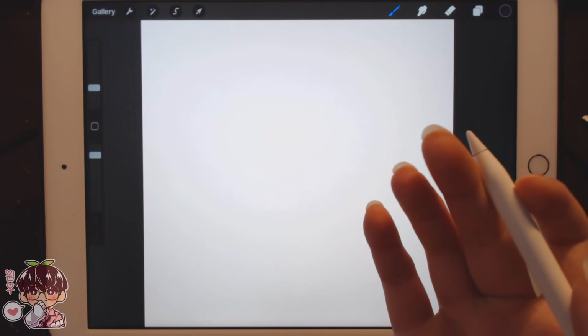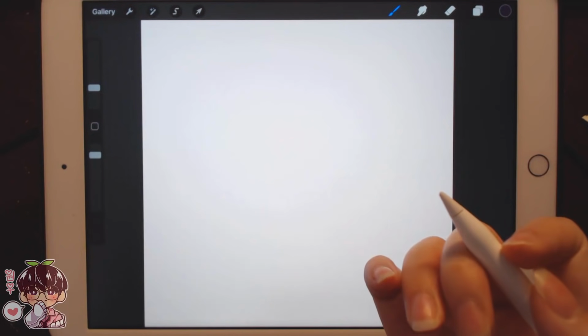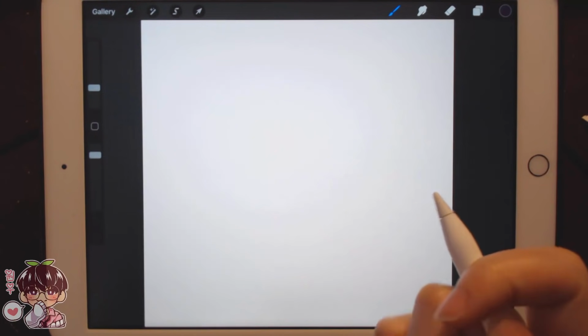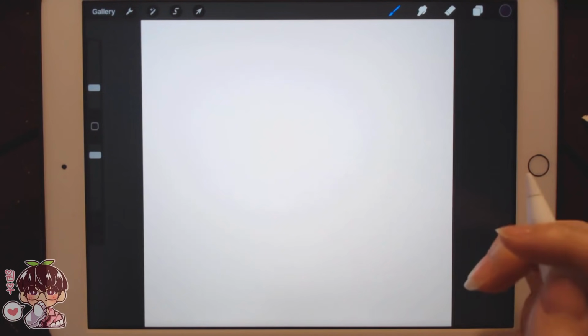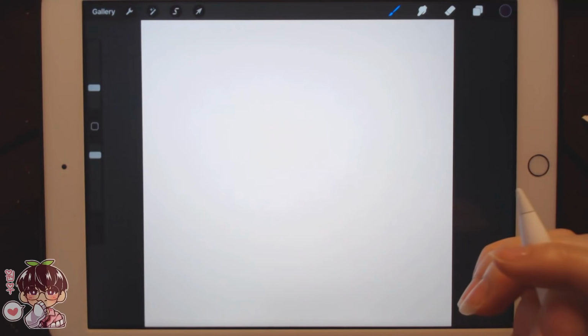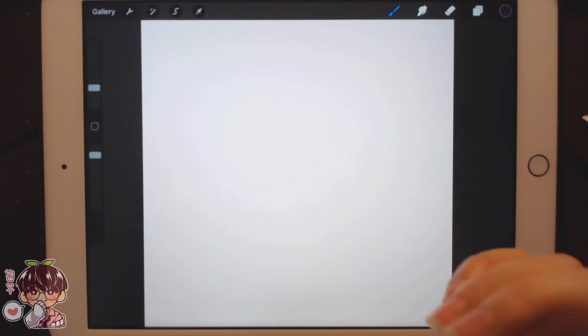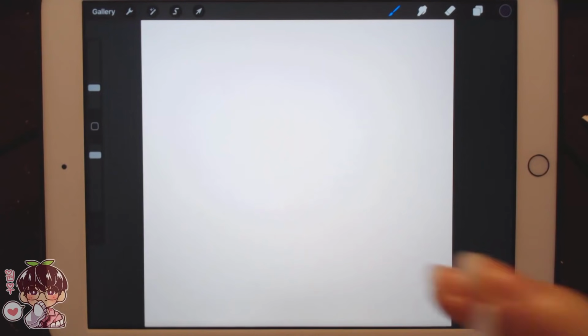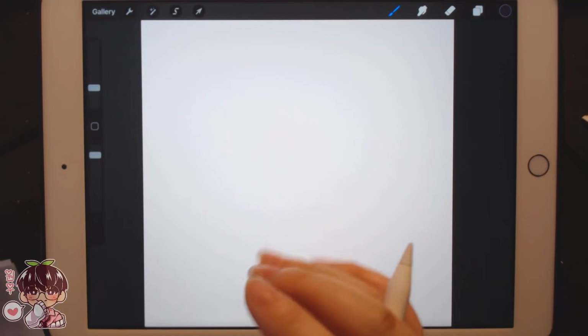And that's literally how it was back when I was doing my fine arts degree. When we were doing still lives, a lot of people had different styles and we were using the same material. We were just using compressed charcoal and a piece of, I think, white vellum. That's it. So after that disclaimer, let's get into the brush settings.